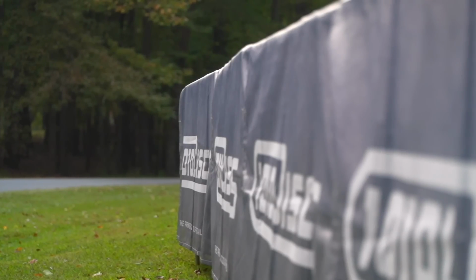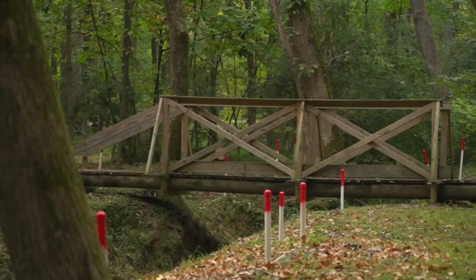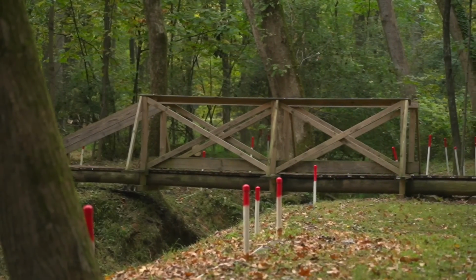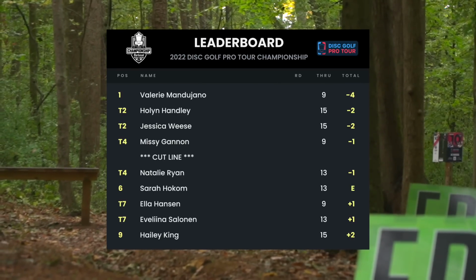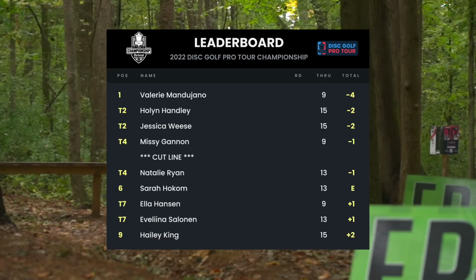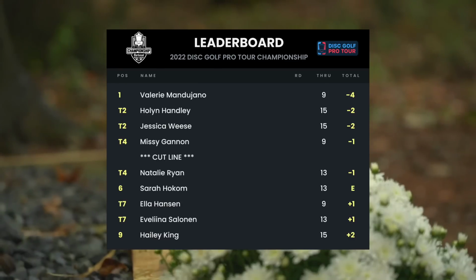We are at the Matt Keats Memorial Disc Golf Course at Nevin Park, a new track this year. Hornets, I think, had some construction and some other events. So we are at a new course, although I've talked to some locals and it is regarded as one of the, if not the hardest course in Charlotte. Then the Pro Tour came in and made it harder. Made it harder, yeah, exactly.